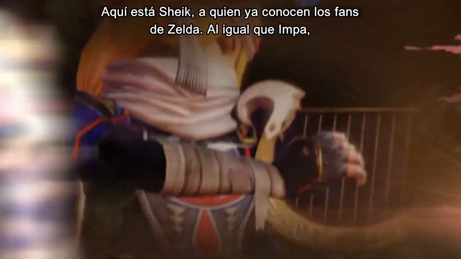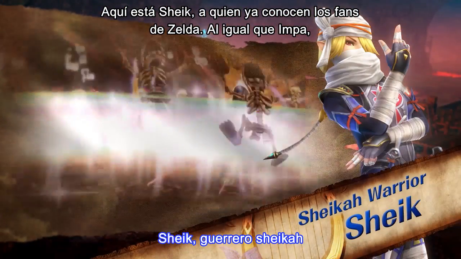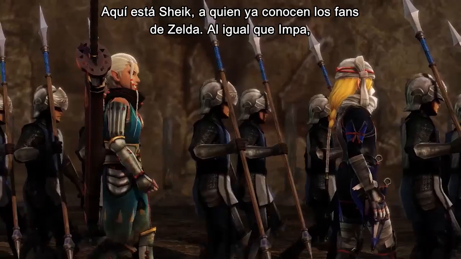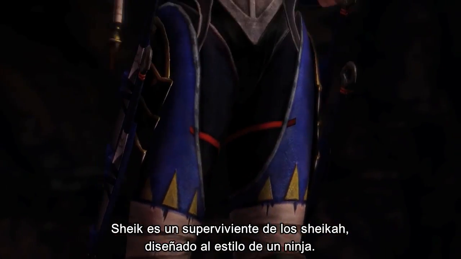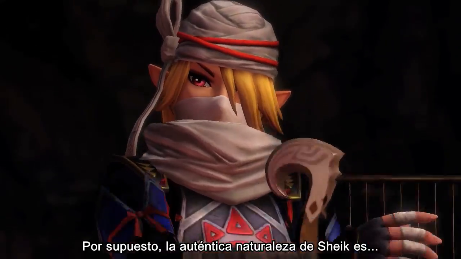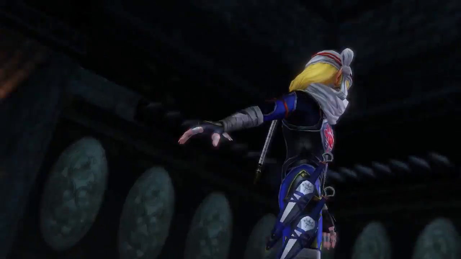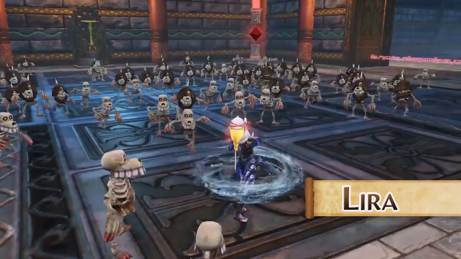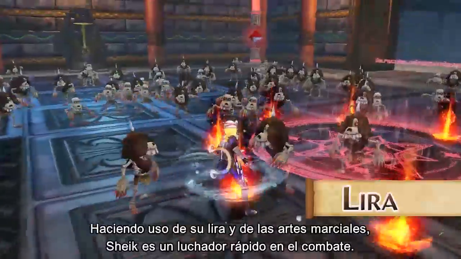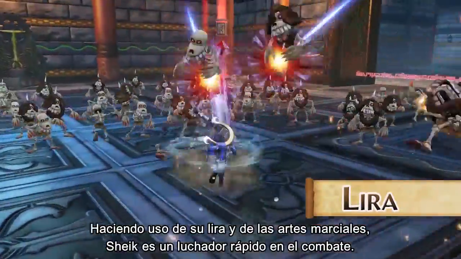Next up, another character familiar to Zelda fans, Sheik. Much like Impa, she's a remaining survivor of the Sheikah, and we designed her in the image of a ninja. Of course, her true form is... Well, there might be some of you who don't know, so we'll let those players try Hyrule Warriors and see for themselves. Using her harp and martial arts, she's a speedy fighter in battle.